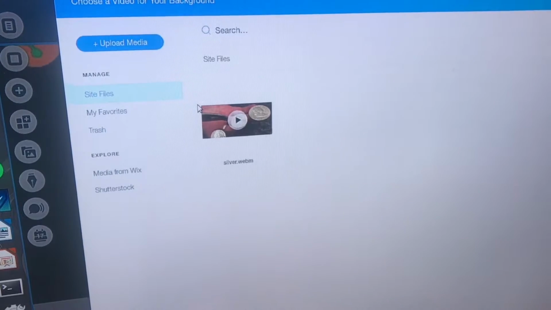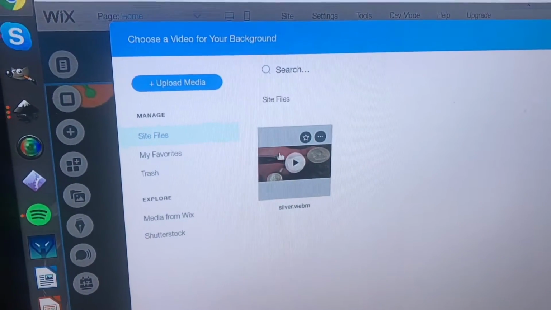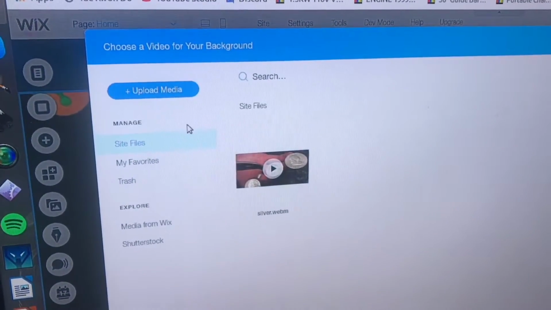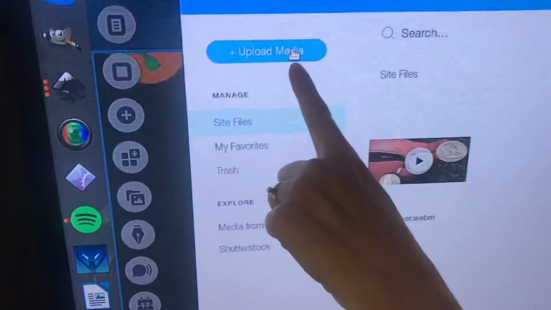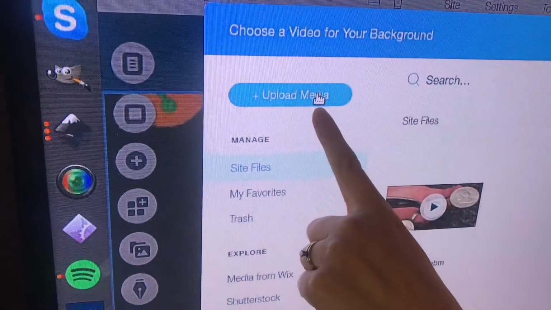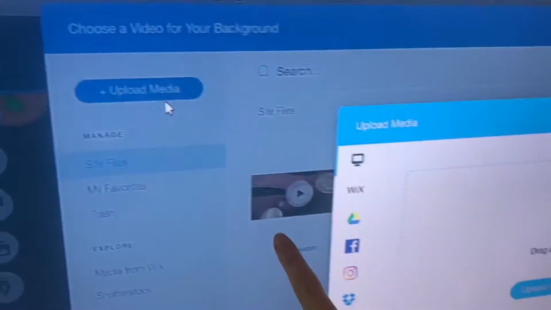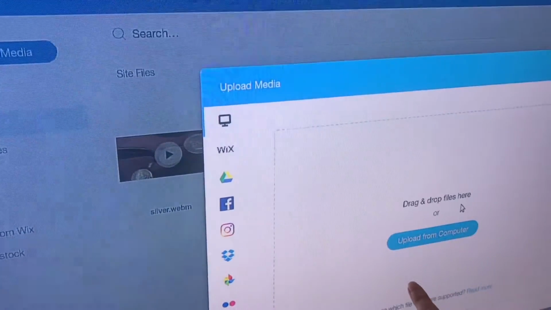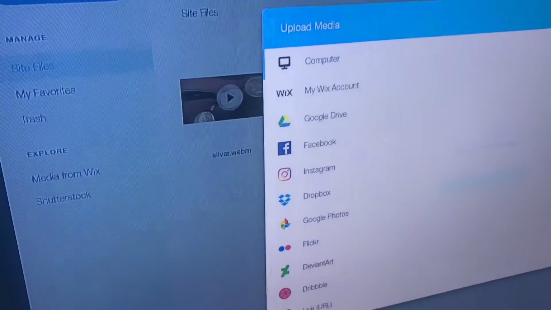Right now, there's only one video we can choose because we've uploaded a video. If we wanted to upload a different video as the opening video for our Live Free website, we would just click Upload Media and simply drag and drop here right from our computer or any of these other venues.